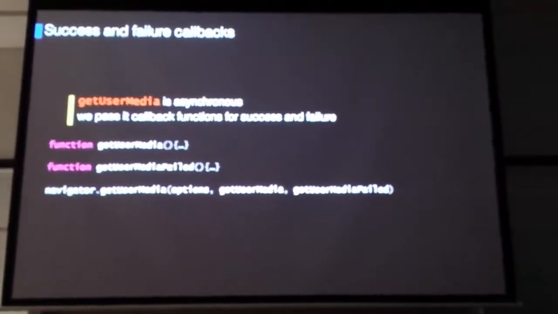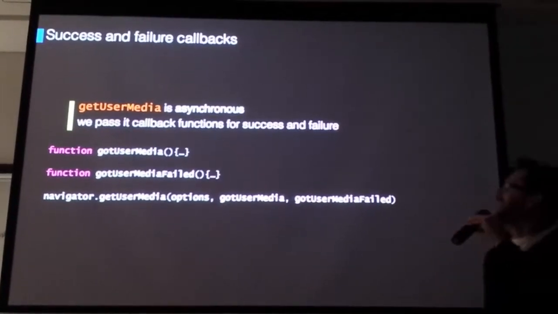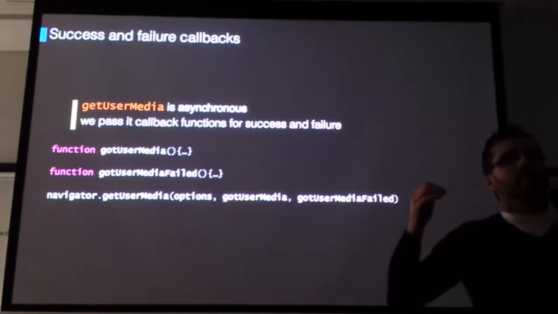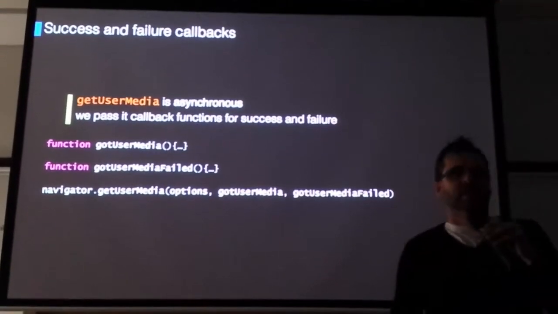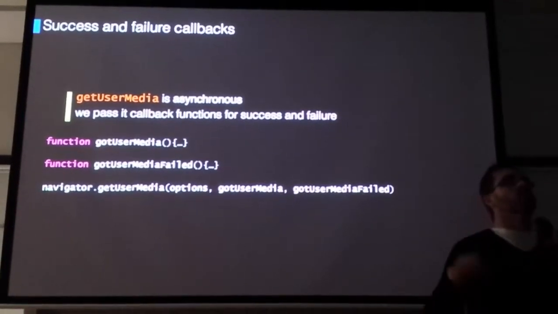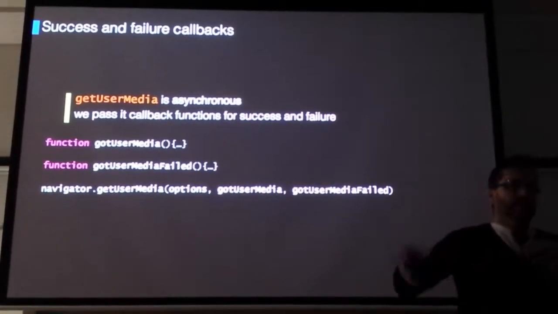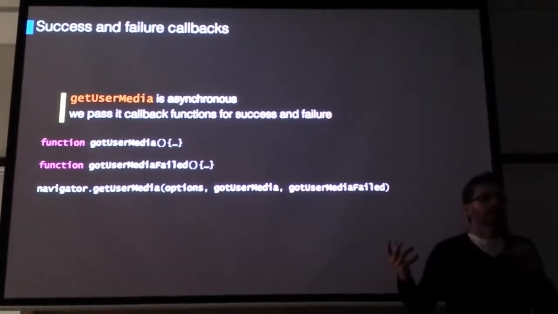Now, get user media is asynchronous, as you'll see in a minute. Getting that media, the device won't just simply fire up its camera and start taking video. You can imagine why that's not a great idea. So the user has to agree to this. We've seen this with Flash for a long time. Flash can't just open up a camera and get the video stream. So basically, it's got to be asynchronous.